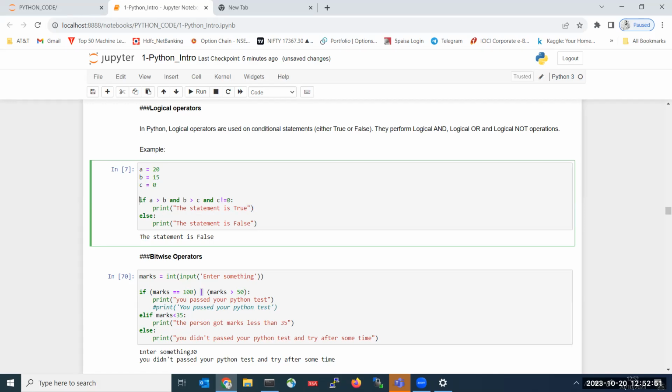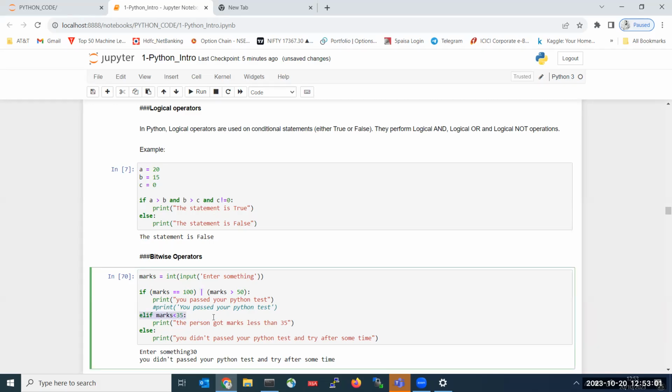If it is false, it will go to the else statement. If I want to add any other statement in between, I can add elif statements. We can have multiple elif, but only one if and one else.